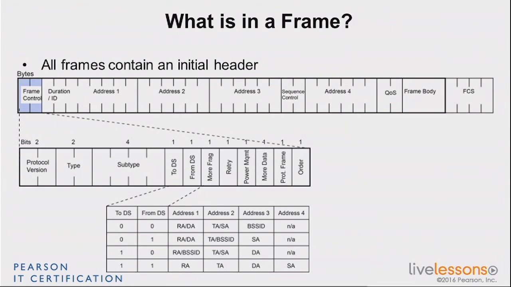There are more fields in the frame control section. There is a retry, power management, more data, etc. Those are used in some very specific cases. Did you notice that there is only one case where address 4 is being used? And that's where from DS and to DS are both set to 1. So when does that happen? Well, that may happen, for example, in a mesh network, where you have an access point forwarding a frame to another access point, coming from a client and going to a client. So in that case, they need to say who is the original source and who is the original destination, on top of who is the sender and who is the receiver. That's the only case, so it's a very uncommon case, especially indoor.